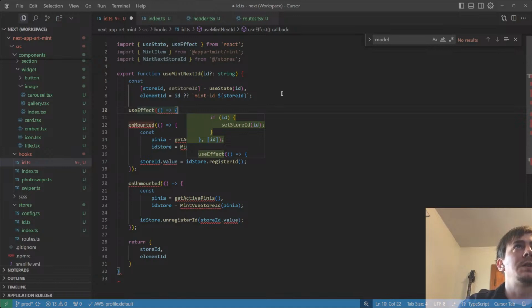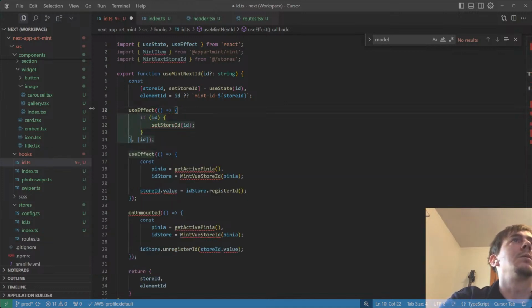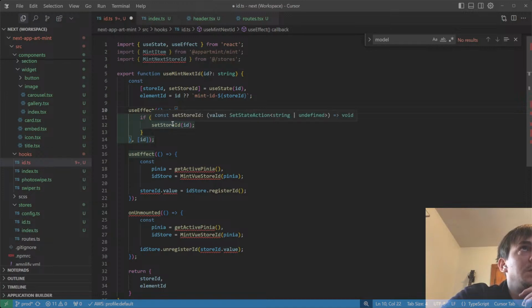Put use effect in here. Okay, wait. If ID was given, set store ID to ID. No, that's not what I want.